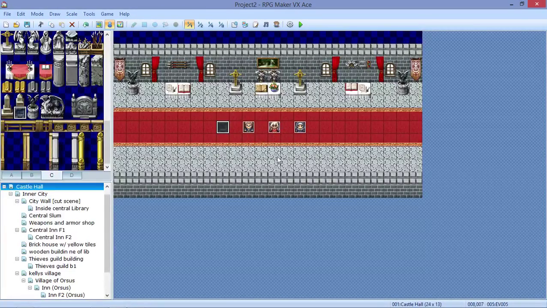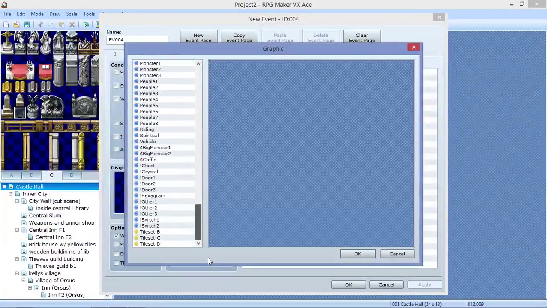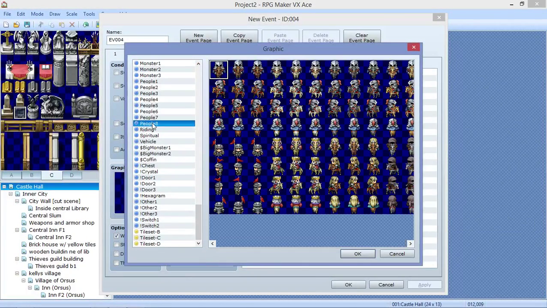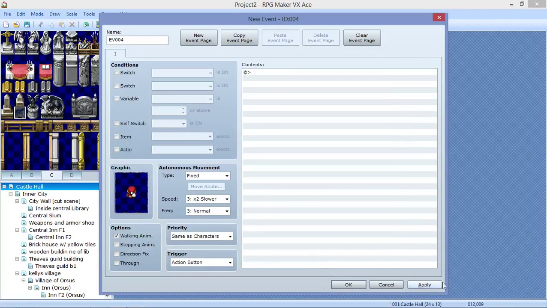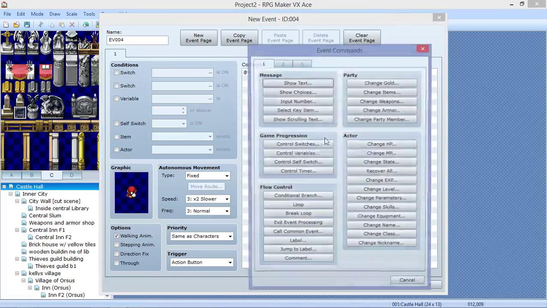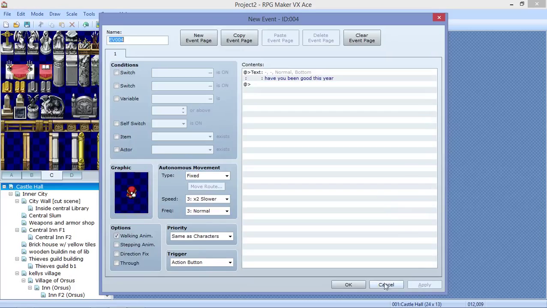And you know what? We're going to have another person, because I'm going to show you another thing. Who are we going to have? Oh, Santa. Santa is going to have a bag. And he's going to say... Oops. That's not how you spell have. Have you been good this year? Ho, ho, ho. I cannot spell today. Couldn't spell last night either, which is weird.